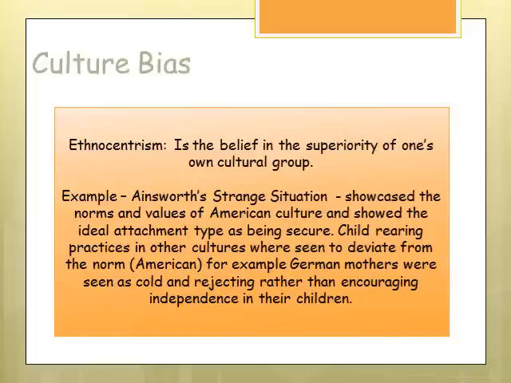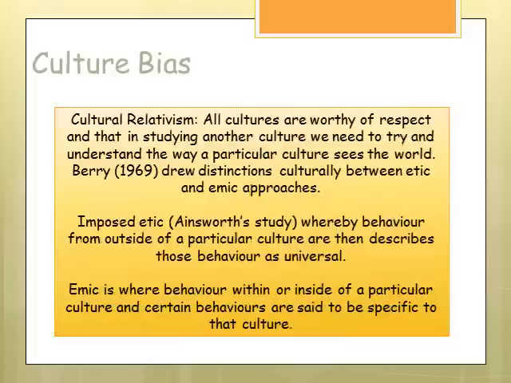Child-rearing practices in other cultures were seen as deviating from the norm. For example, German mothers were seen as cold and rejecting rather than encouraging independence in their children. So we have this idea of ethnocentrism. You need to be aware of cultural relativism. So all cultures are worthy of respect, and in studying other cultures we need to try and understand the way that that particular culture sees the world.